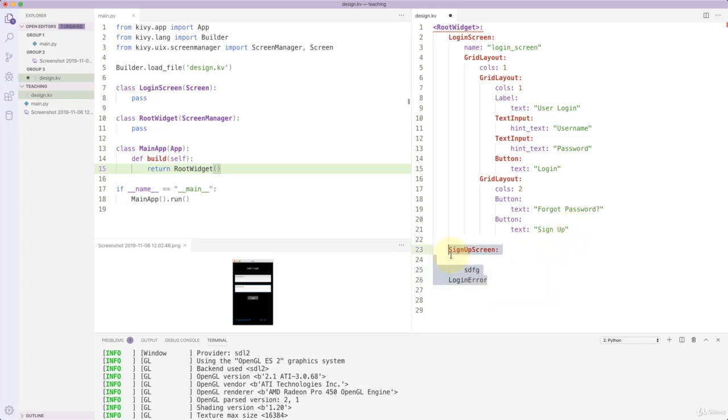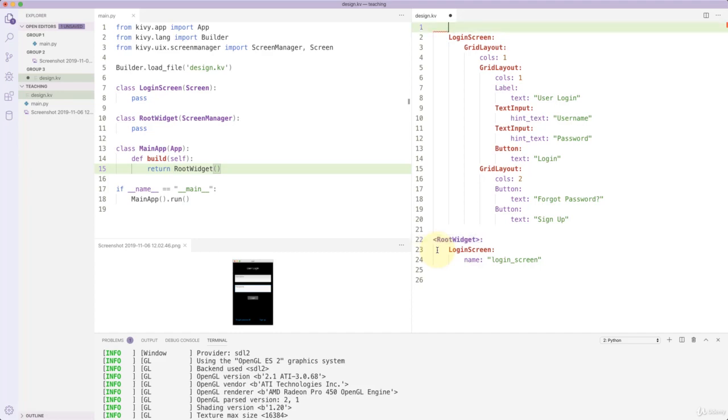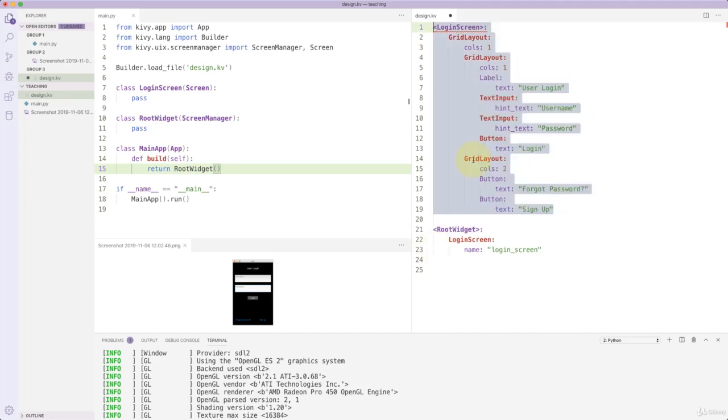And so the code would become too complex. Therefore, what we have instead is the login screen as a rule, and also the root widget as a rule, and then we specify that the login screen is actually a child of the root widget using here.